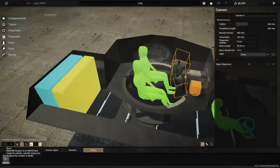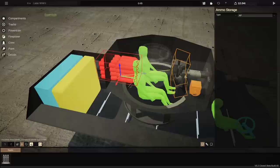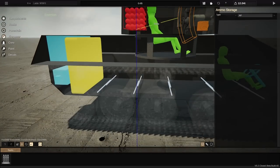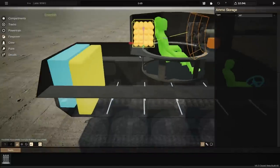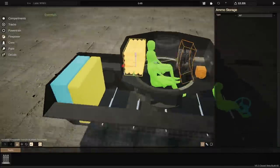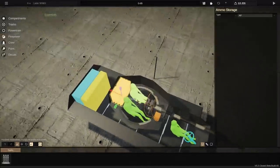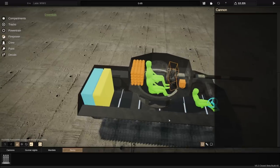Go to firepower and racks. And... nope, but two. Need just one. You will angle it sideways a bit. Where's where? Oh, it's clicking outside, that's why. Perfect. And now it's clicking with something else. There we go. And that means we now have two boxes of 20, so 40 rounds of ammo. That'll work just fine.